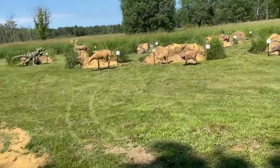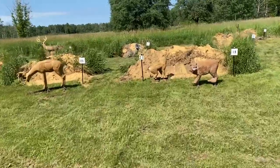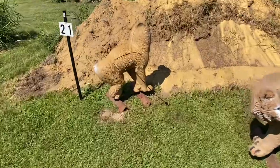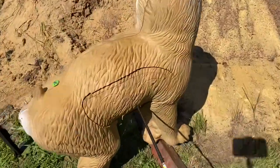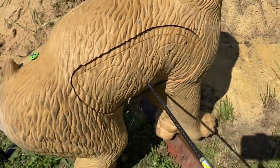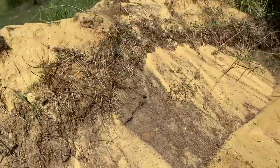All right, so we're just waiting for one more shooter. I think, looks like I have a couple of 12s here. Let's see. All right, we are clear. Let's see where we're at. Again, we don't know any yardages here, so looking at 21. Let's see here. I think it's a baboon or something. But that's an 8.